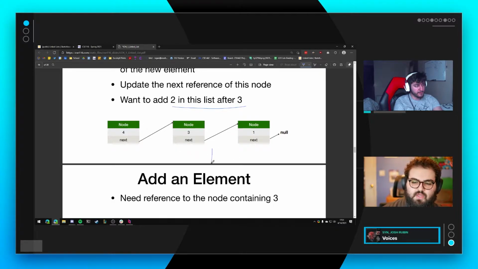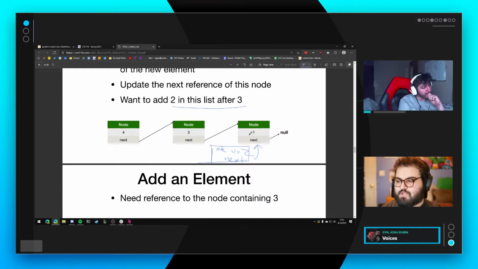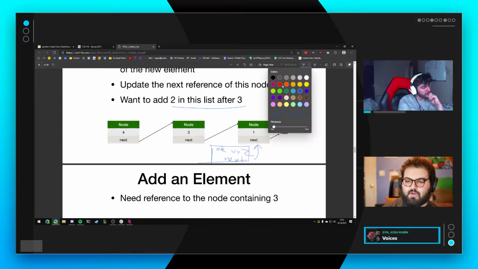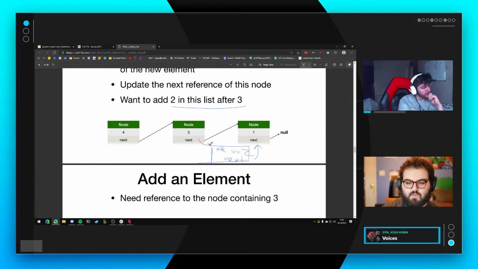So what we're going to do is make a new linked list node. We're going to say that its value is 2 and that its next is whatever we want it to be next. So now there are 2 nodes that refer to this one node as next. But then the sneaky part is we go into the node that we want this to be after, and we say, hey, remember you said node 1 was next? Yeah, that's not true anymore. We're just going to go, no, this node is next.